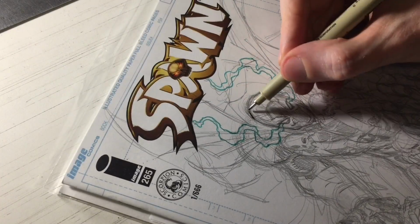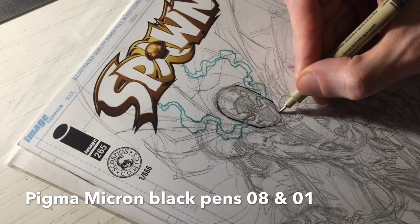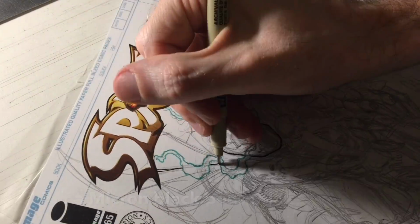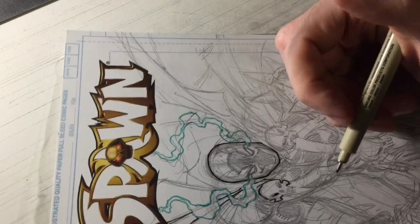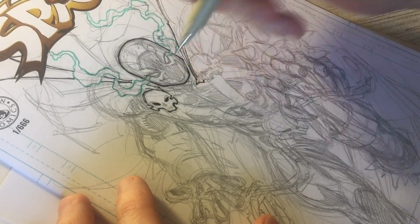So I'm using a 0.8. I like the thickness of the 0.8 for most of Spawn here. I'll be using the 0.8 for most of this. I will be using a little 0.1 for tighter details in the face, maybe a little bit on the skull parts of his costume here, but most of it is the 0.8.